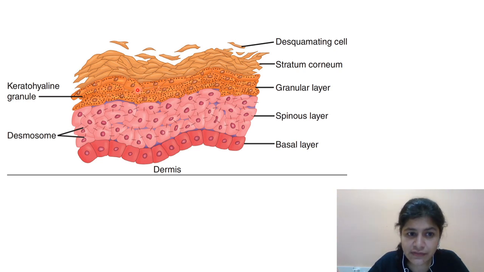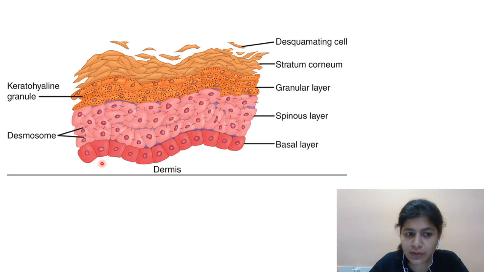As you can see, the cells of the granular cell layer are slightly oblong in shape, versus the cells of the spinous layer, which you can see are polygonal in shape, and these cells are attached to each other by these spines. So what are these spines? These spines are nothing but the intercellular adhesions. Okay, and these intercellular adhesions are called desmosomes. Below the spinous layer is the basal cell layer, which is columnar in nature. You can see the shape of the cells, it's columnar.